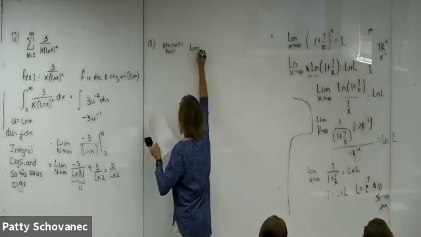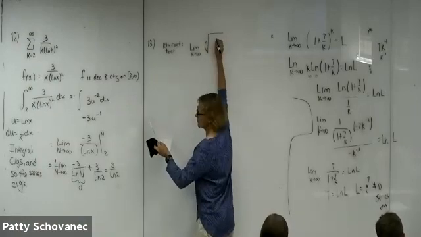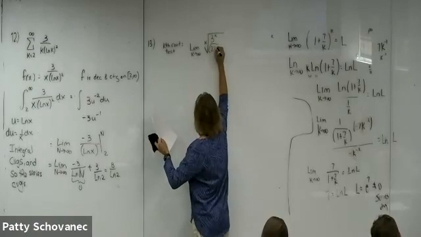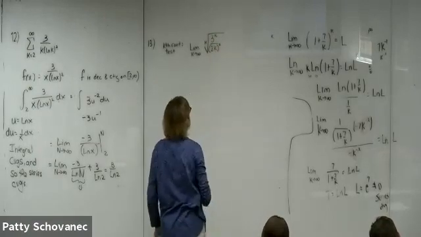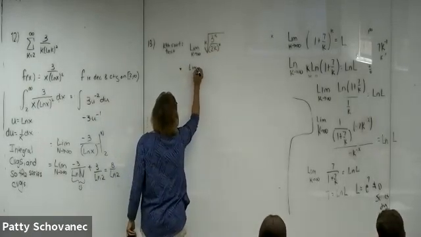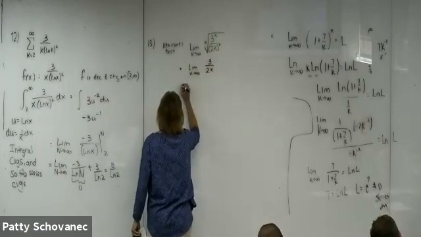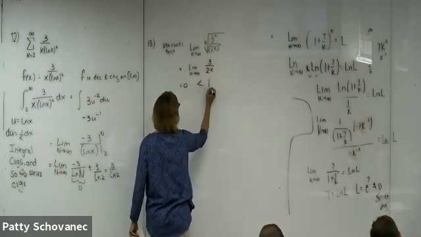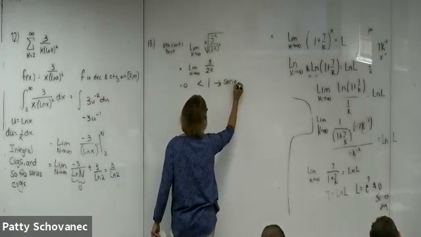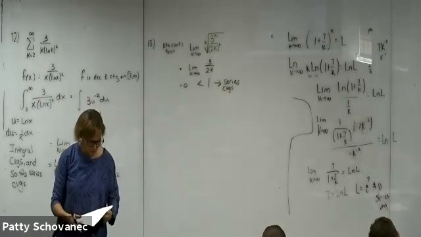You take the limit as k goes to infinity of the kth root of your general term. Since everybody has a k power, I can kill it. That limit is 0, compare in size to 1, a limit smaller than 1 means the series converges. Everything's positive, so this is also absolute convergence.